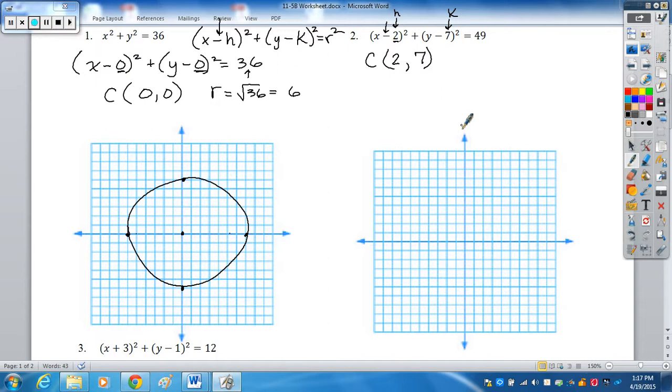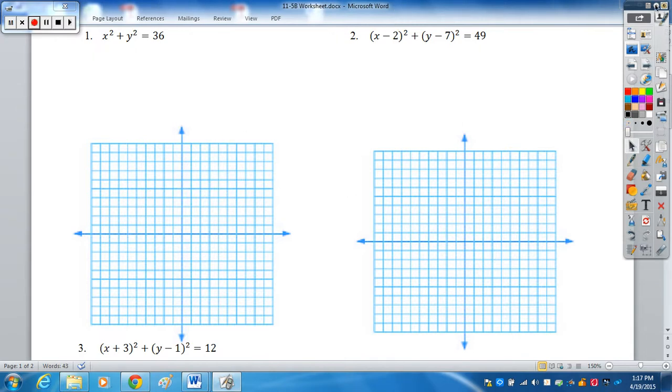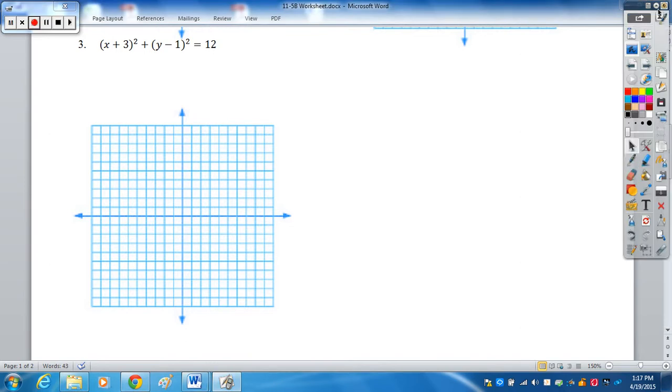Hopefully you saw this in our previous lesson: the x and y values that you pull out for your center are going to be the complete opposite value of what's in the equation, because of the negative present within the original standard form formula for a circle. From there, I take my radius length, which is the square root of 49, which we know is 7. If your radius length doesn't end up being a whole number, a perfect square, I would like it in simplest radical form. If it has a decimal, then I'll let you go ahead and square root it, but my preference is simplest radical form. I'm not going to worry about graphing that one, because I feel pretty confident that once you have that information, you would be able to graph it.